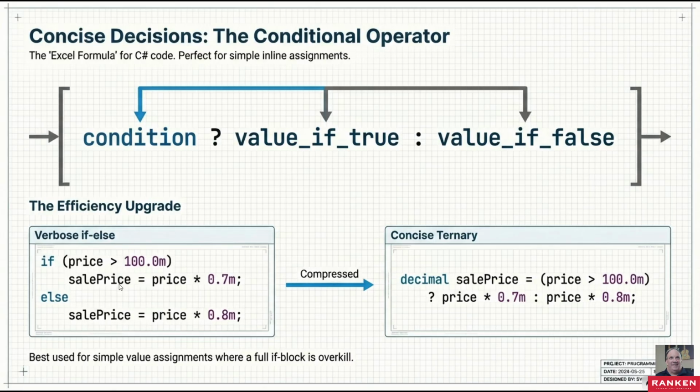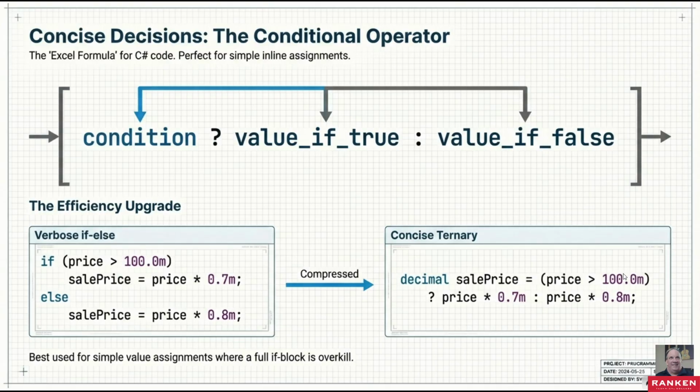Now you can also write this with a ternary operator, okay? So the way that works is up here you've got a condition, right? And the condition is going to be ended with a question mark. So here's the question mark. Here, this decimal is just a variable you're giving this, okay? This isn't really the true conditional here. The conditional here is price greater than 100, just like on the left-hand side with if-else, price is greater than 100, you have a question mark after it. So this is your condition, okay?